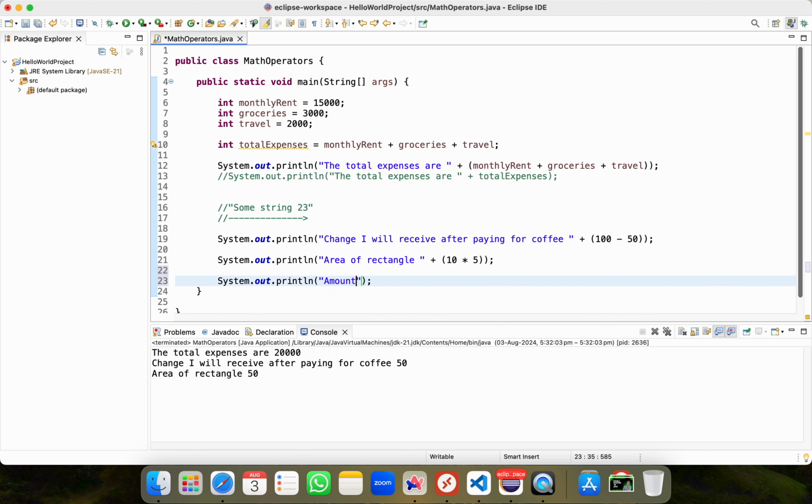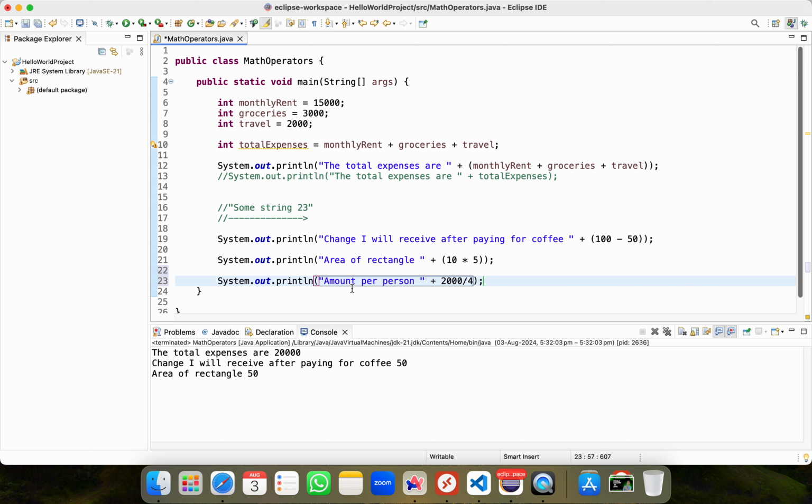I'll do amount per person. I'll do space, I'll do plus, I'll do 2000 divided by 4. Alright, so just like the multiplication operator, the division operator, which is this forward slash, has a greater precedence than this plus operator. So division will happen first, followed by the concatenation with this particular string.